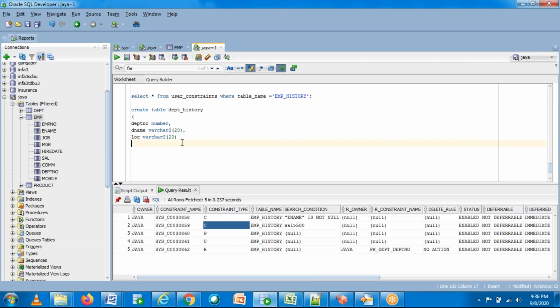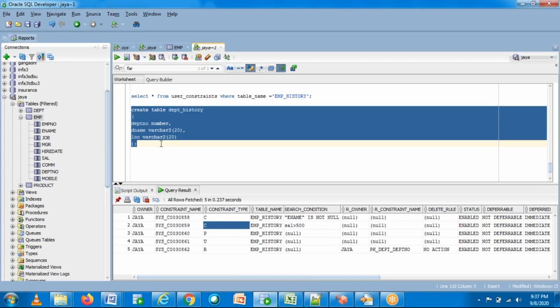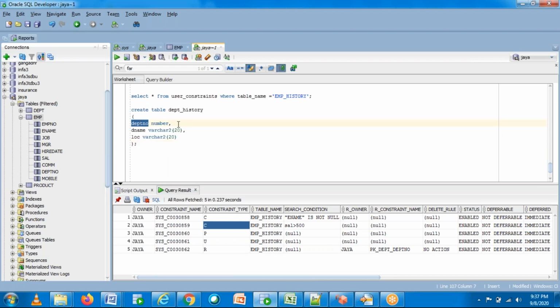So this is how I'll create a table, right? But my requirement is I know the primary key columns. I know that department number is a primary key column. So what I'm going to do is, beside the column name, I'm defining the type of constraint. I'm saying it is a primary key.